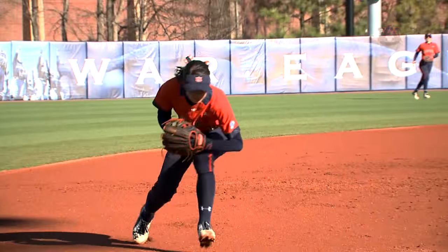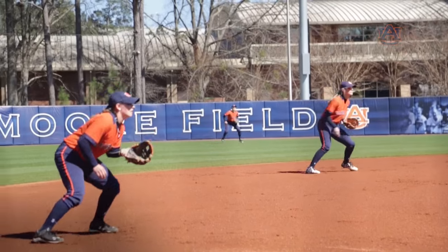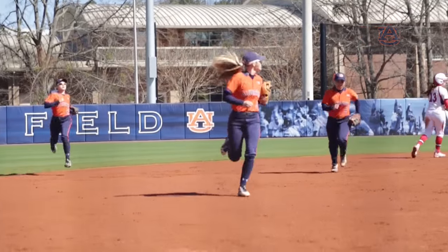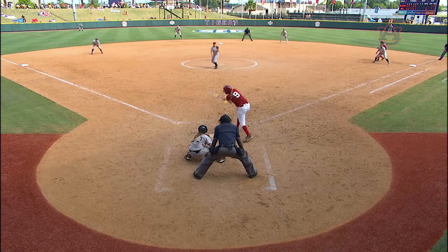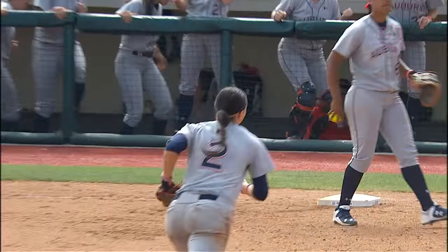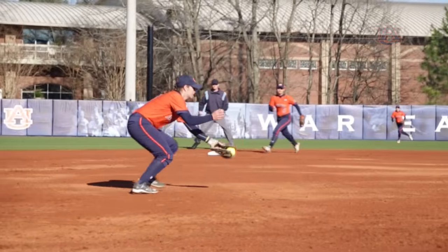What the hop does is it allows us to minimize or eliminate — and we really like the eliminate part — any kind of false movement. So everything we're doing is going directly to fielding the ground ball. When a player hops, they take out the slack in the muscle so that when the muscle fires for them to move in a more aggressive, purposeful, ballistic motion, it is more effective because they've taken any laxity that may be in the tendon and muscle structures and they can move more quickly.